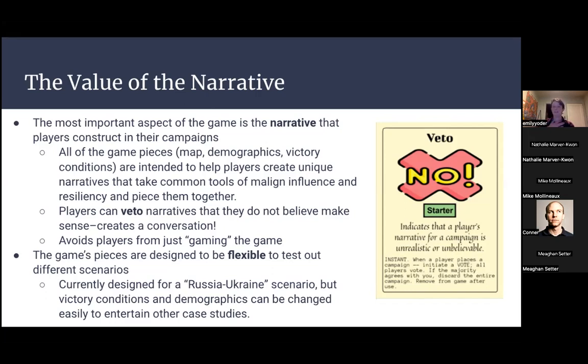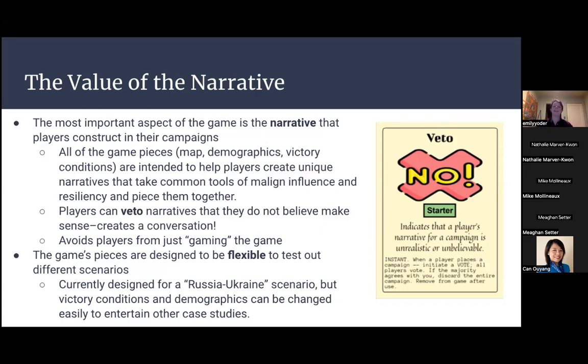So the world is our oyster, the cards help guide them, and everything else there is intended to help guide them towards thinking about those cards and the stories that they can weave. Another important component is that even though I've told you creative and a little bit crazy stories about lizard people and birds aren't real, if players don't believe the narratives, we provide every player a card, this one over here on the right, that you can slap on the table and say, this is unbelievable. I don't think it will work.